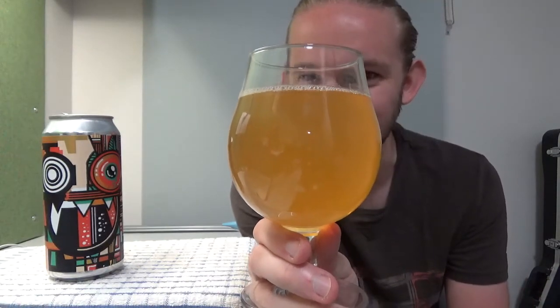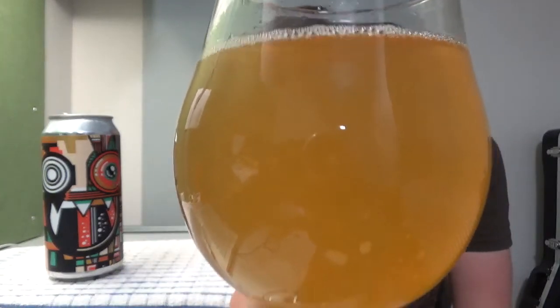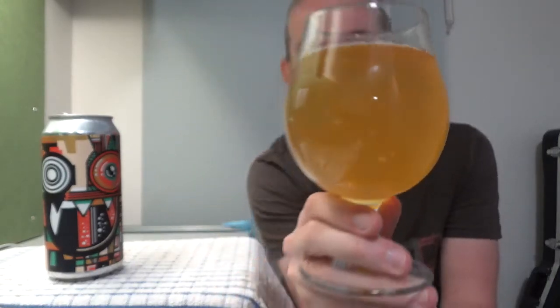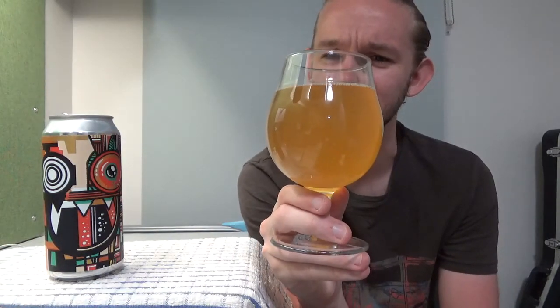That'll be really, really interesting to drink, but there's a hell of a lot of stuff floating around in that one. I'm not sure how well you can see that on the camera, but there's bits and bobs floating around in there. Just look at that. But it looks very, very nice. As I say, they've put this in the IPA category, but I do wonder if it will fit a little bit better into the sour IPA or sour beer category.